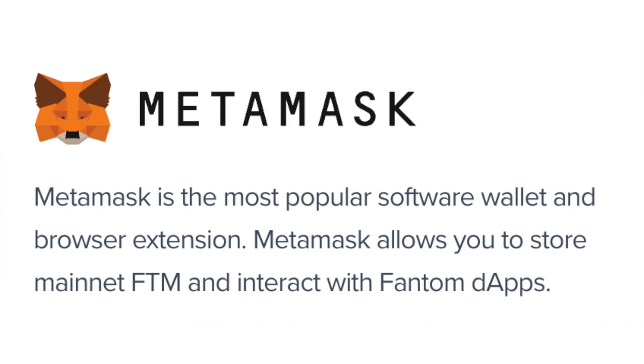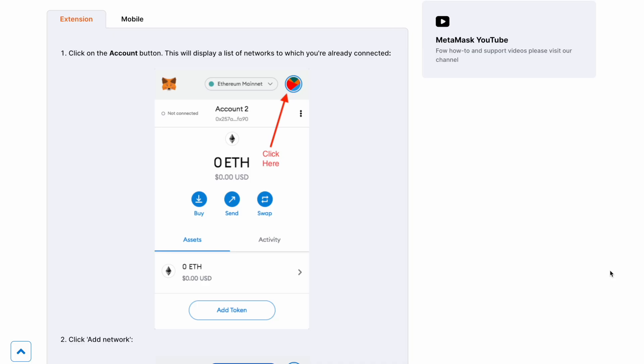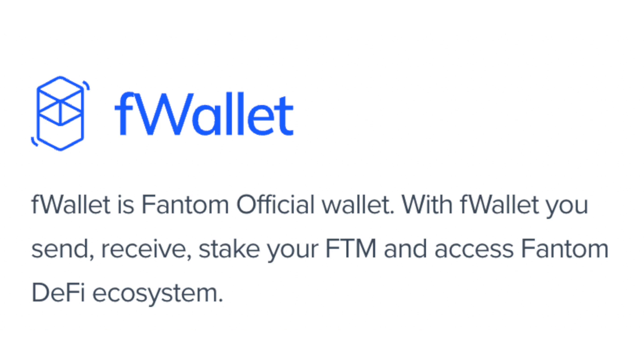For beginners looking to get involved in the FTM ecosystem, one fringe benefit of FTM being EVM compatible is that the popular browser-based MetaMask wallet can be used with FTM, including hardware wallet integration for cold storage. To get MetaMask working, you'll need to add a custom network with the details shown on screen — simply open MetaMask, drop down the Ethereum mainnet button, select Add Network, and fill in the Fantom Opera network details. If you'd prefer a native wallet built explicitly for FTM where you can easily stake, I'd recommend FWallet, the official wallet for the FTM ecosystem, which is compatible with Ledger hardware wallets. Hardware wallets are a best practice for storing anything but nominal amounts of cryptocurrency.